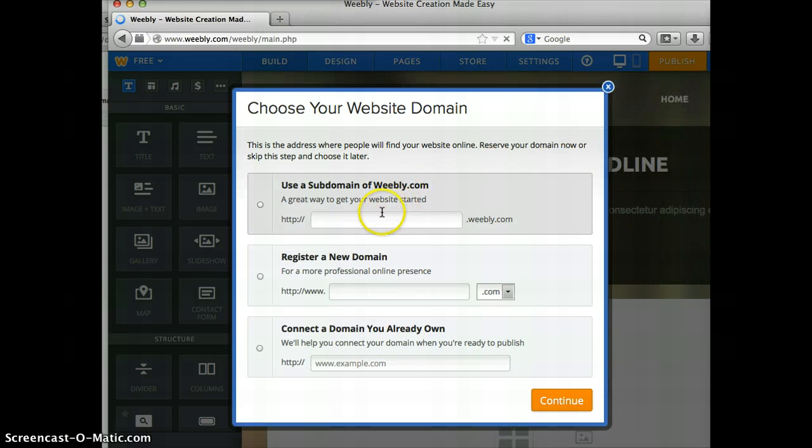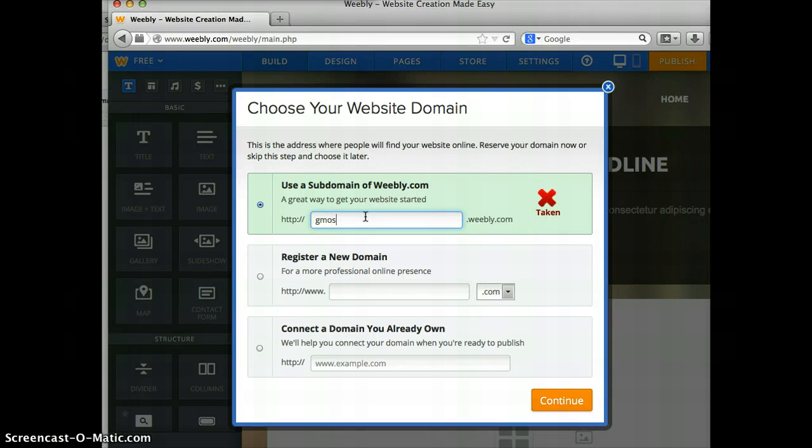Now, you're going to go to the top one. Don't go to the second one. The second one is one that you have to pay for. So you're going to go to the top one. And so let's say, for example, my site is around GMOs, okay? And I'm going to type in some stuff like GMOs.